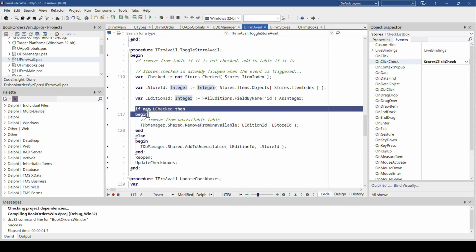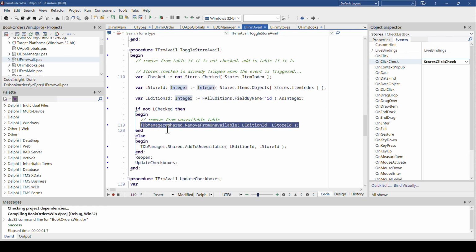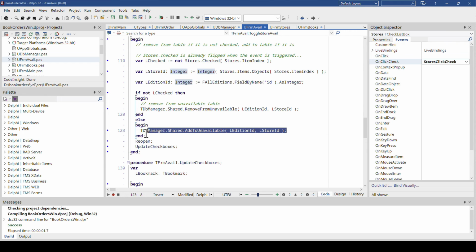And then I say if it is not checked, meaning we need to remove it, we call TDB manager shared remove from unavailable, L addition, L store ID. And if we need to add it, we say add to unavailable.